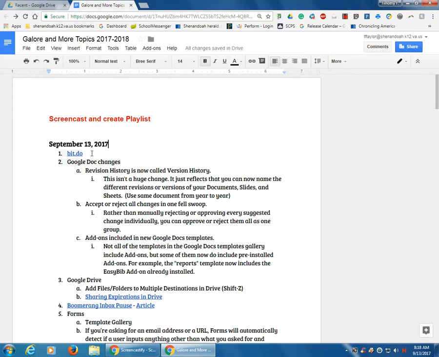And I can't remember if I showed you the bit.do website or not, but I'm going to go ahead and just do that first. A lot of times I will share a link to a document or like an agenda. And I used to always use this URL shortener. The other thing I don't like about it is it is case sensitive, and sometimes it makes a URL that's not real user friendly. What I like about bit.do is that you can customize what your URL is.